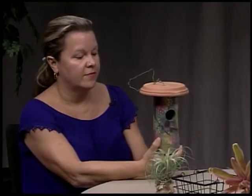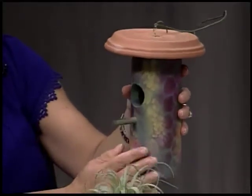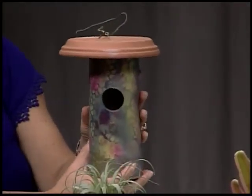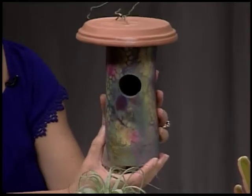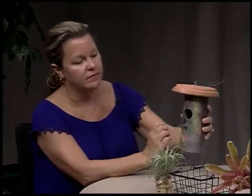Exactly. But what I really like about that one too is that bamboo comes in such crazy shapes and sizes. That one is 12 inches or so, but you can get really tall pieces of bamboo. That's the fun thing about making something like that, there are no rules really. You could make it however you want it to look. I love the bamboo also, and it has the nodes in it too, which gives it some definition. It's not completely flat.